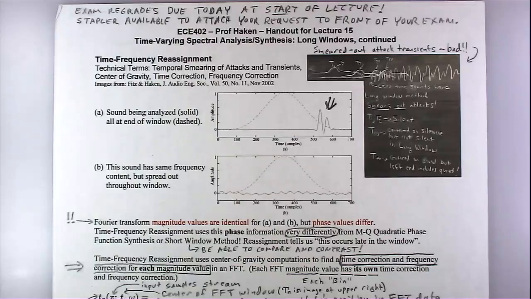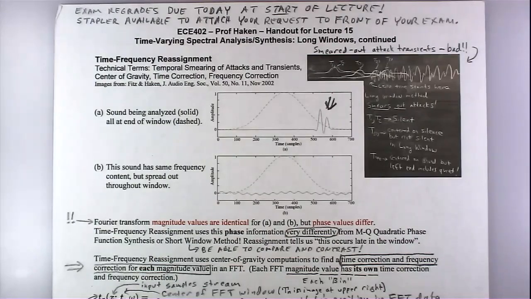In this cello tone here, if you don't do time frequency reassignment, you've got window T1 there, and it's to the left. It's before the sound even started, so it's silent. And then window T2 is still silent, but by T20 there, if you just do a normal long window analysis, you can see T20 is centered way before the sound even starts. But its right end here is already in the attack of the sound.